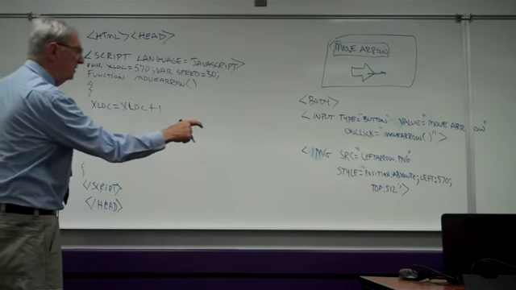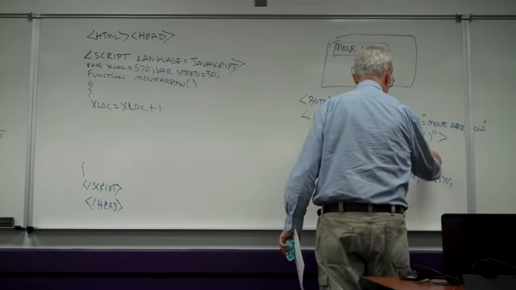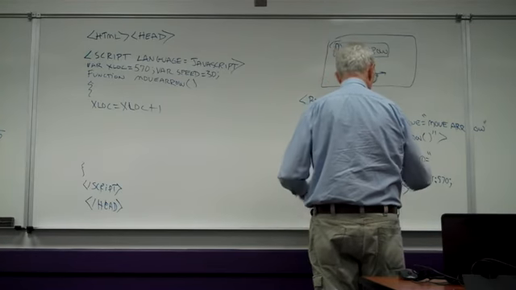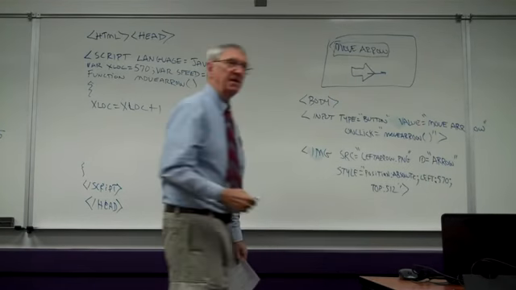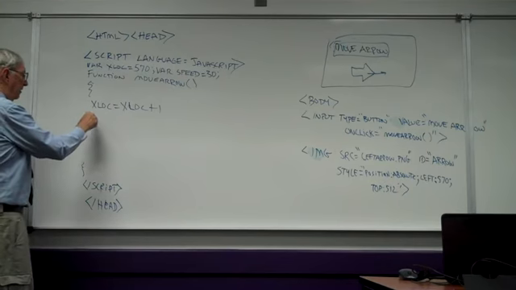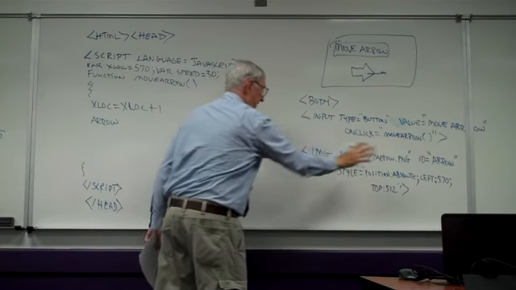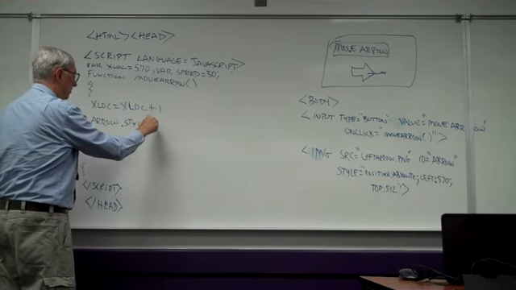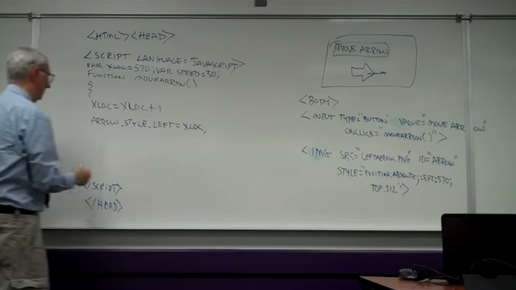So what I say is, the arrow whose name is... I wrote something out. Yes, I did. ID should be right here, equals, what do they call it? Arrow. Now, the reason why you have to have that ID is because otherwise you won't know what style sheet you're trying to change. So you have to say, it's called arrow. So therefore I want to take the arrow object, which is this image right here, that we ID'd as arrow. And I want to go to its style sheet, and I want to go to its left, and I want to change that to xloc. Like so. I think that's all there is to it.